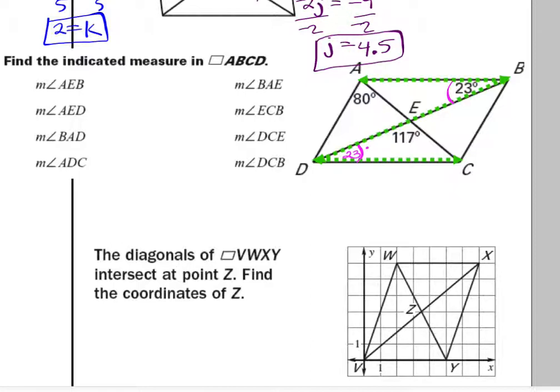And the 80-degree angle, if you're looking going this way, is another Z shape. And so this 80-degree angle is the same as this angle here. Another thing I'm noticing is that this 117-degree angle in the middle is vertical to this one above it, so those are both 117 degrees. And then it makes a straight line with this one beside it, and so if I subtract 180 minus 117, I get 63 for the one beside it here.